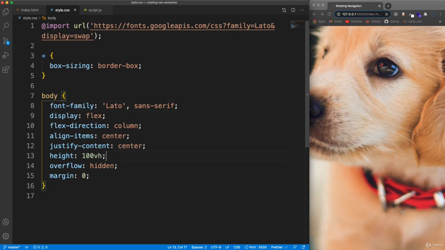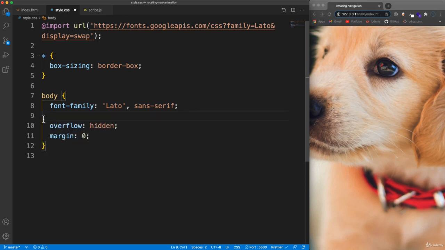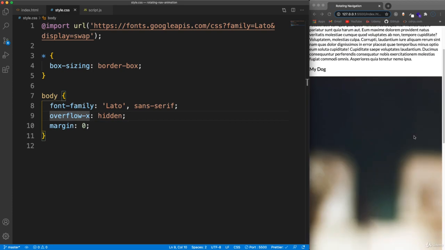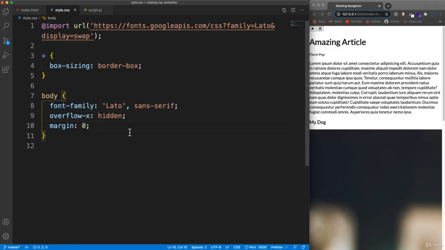We're actually not going to use all this flex stuff here, so I'm going to get rid of pretty much all of this except for the overflow hidden, which I'm actually going to change to overflow-x hidden. So what that does is it only hides the scroll bar on the X axis, so going this way. So we want to be able to scroll this way. And then margin 0.